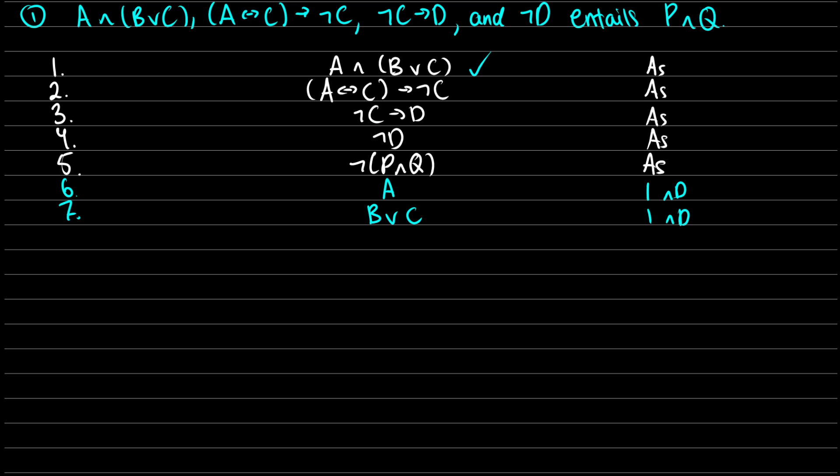So if A∧(B∨C) is true, then that means that A is true and B∨C is true. So this comes from line 1, and this is ∧ decomposition. Doesn't look like we're going to get much to do without starting to actually branch paths at this point. Now, I'm not going to do ¬(P∧Q) ever, because it's never going to help. Let's do ¬C→D. Let's just do this one, because I already have a ¬D here as an atomic sentence.